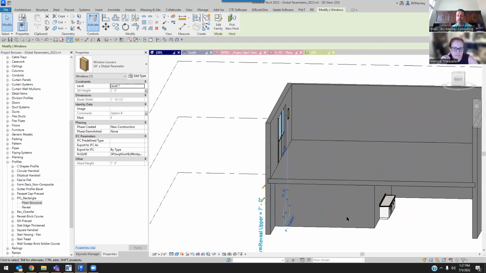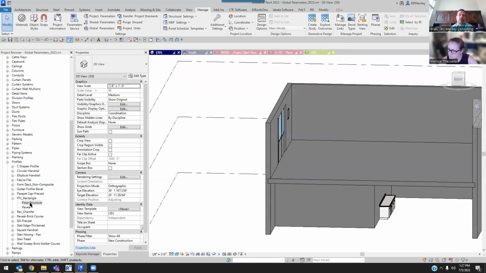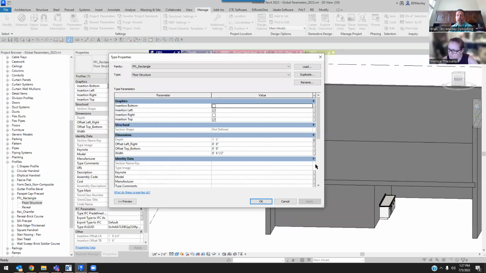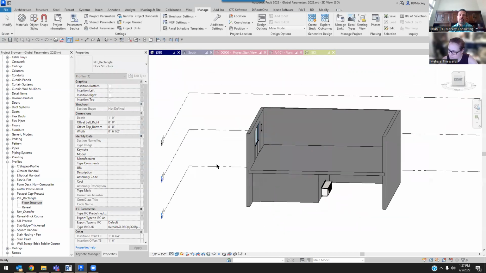So something as simple as my little profile family, there's no way my profile family has shared parameters in it for sizes. Maybe I should be doing that, because in some release they'll say you can start scheduling or tagging the values of profiles. Cool, we're not there yet. So none of these are shared and I can still just associate it. All a global parameter does is push data to another parameter. It doesn't care if it's a family parameter, a system parameter, a shared parameter, or a new in 23, whatever they're calling it, parameter.